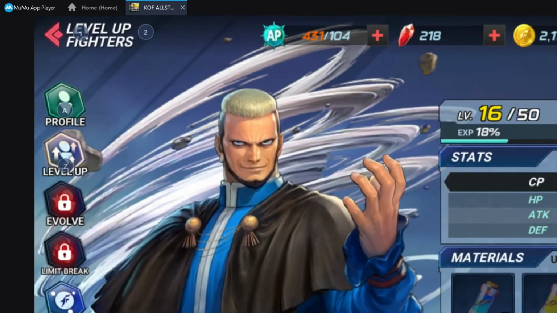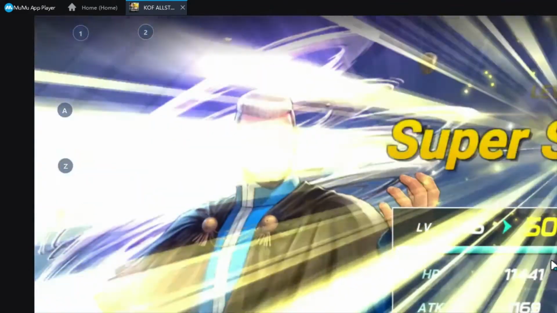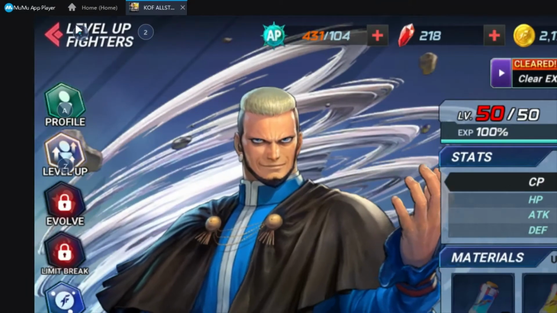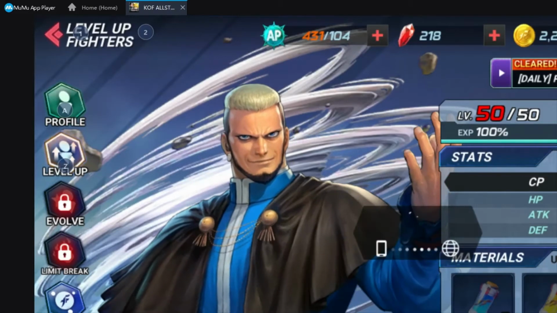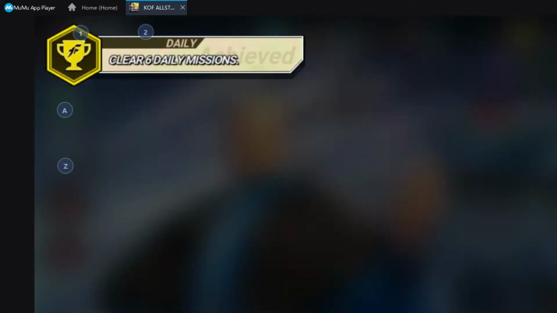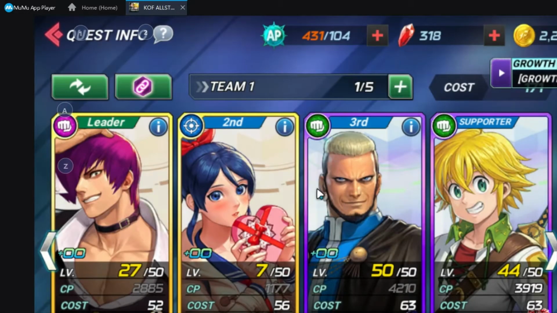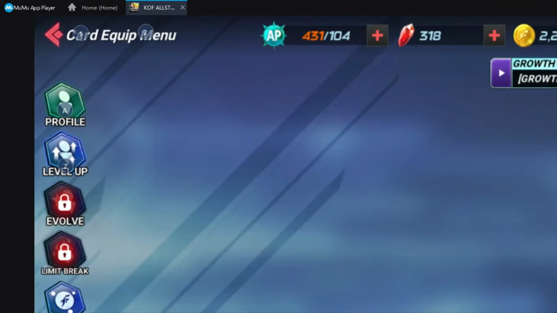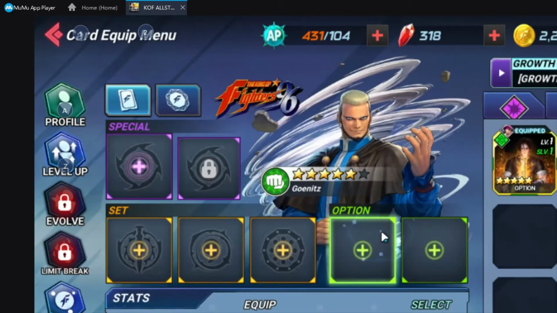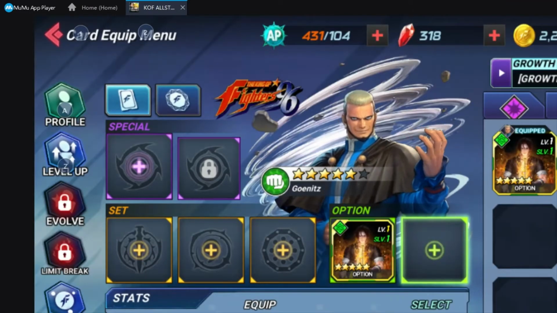So let's dump 25 of these on Gaines. Takes him up to level 45. And the super success bonus gives us 50. We'll claim a couple daily prizes here. The 6 dailies is a critical. So now we're going to switch these two. And Gaines is going to, well, I'm actually going to equip the battle cards to him now that are on Yori. Just for the item gain bonus.